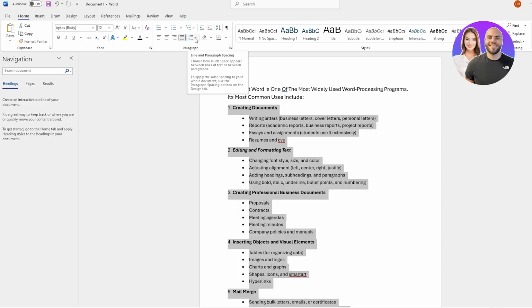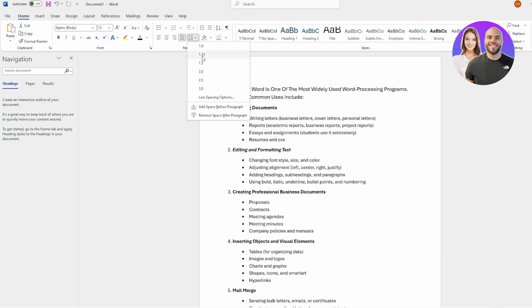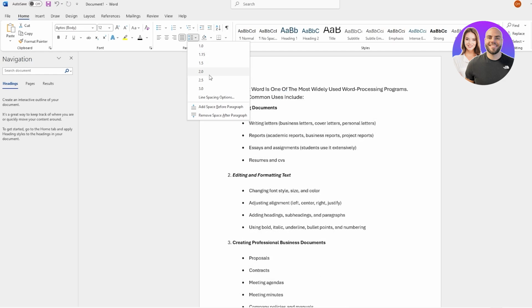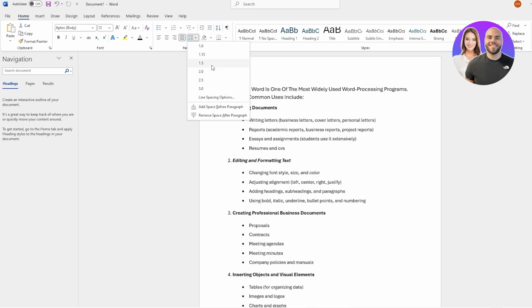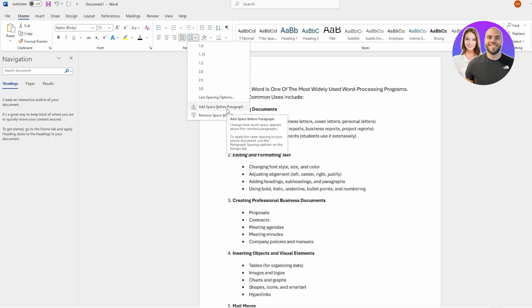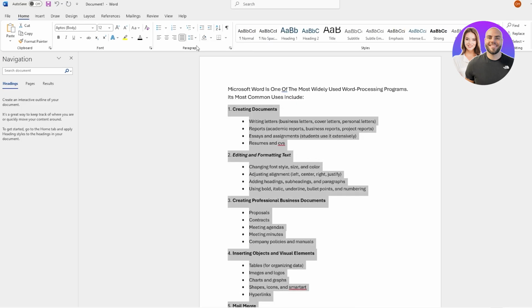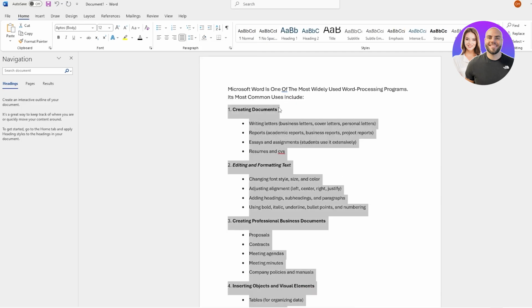We can also change the lines or spacing between the paragraphs as well, like this one. Make it a little bit more open, congested, compact, whatever you want to call it. So easy to read, whichever one you like, you can go with that. I think the 1.5 looks okay. We're going to go with that. You can also add a space before paragraph or remove the space before paragraph as well. So we can add space and also go ahead in 1.5. It looks pretty cool.